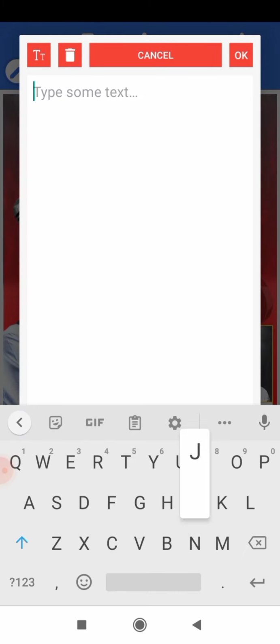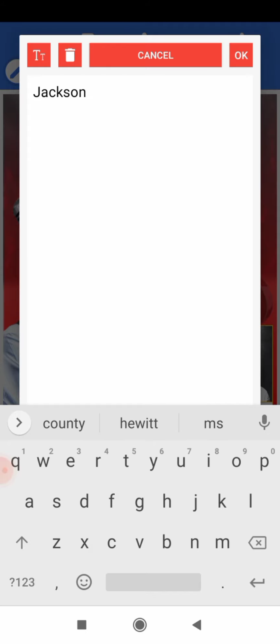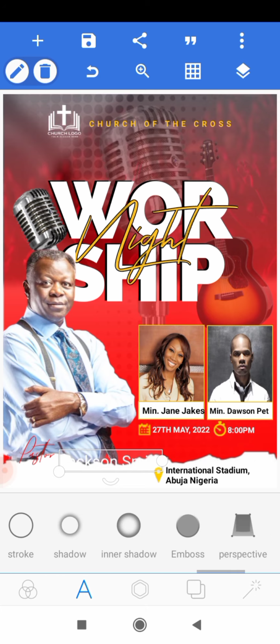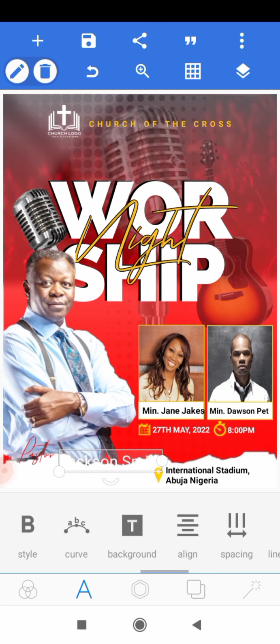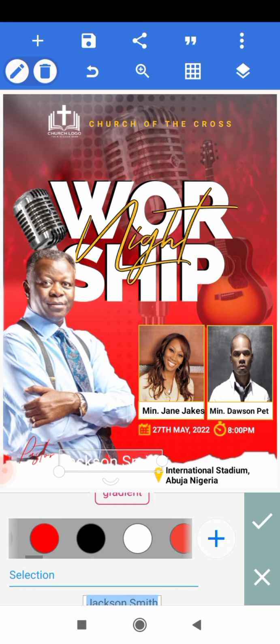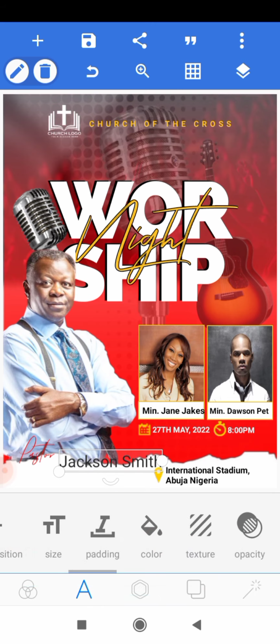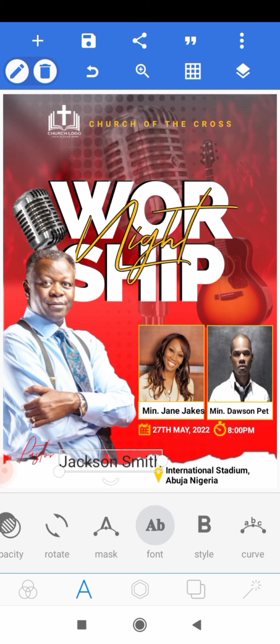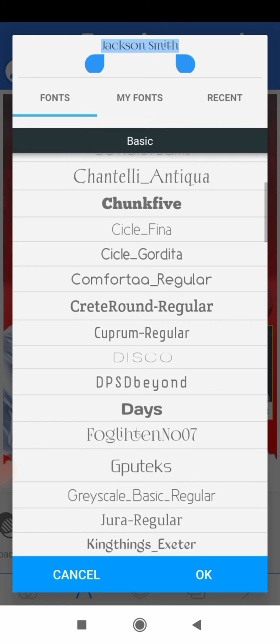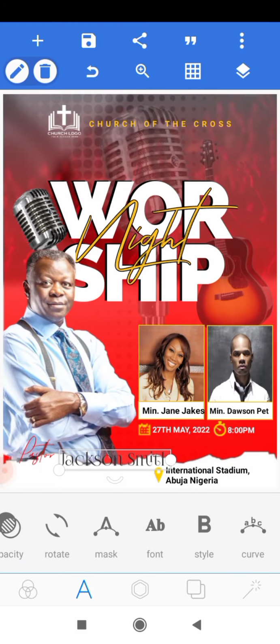and the name is Jackson Smith. And then I will change the color from white to black, and then I'll change the font as well to this, and I have it.